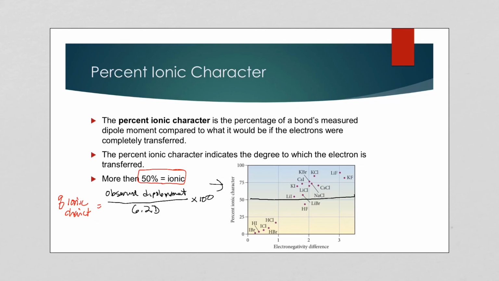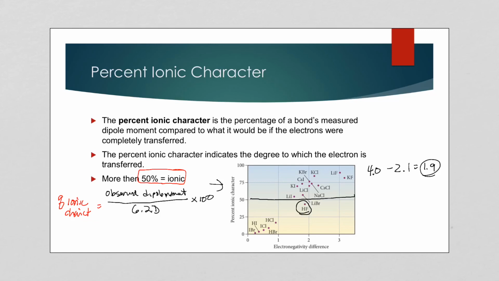That's for the bulk. Now, of course, you are going to see some covalent compounds like HF that have really high differences in electronegativity. So remember, fluorine is 4, H is 2.1. So you're getting that 1.9. You're very much on the cusp. But you're below 50%, so it falls in the covalent.